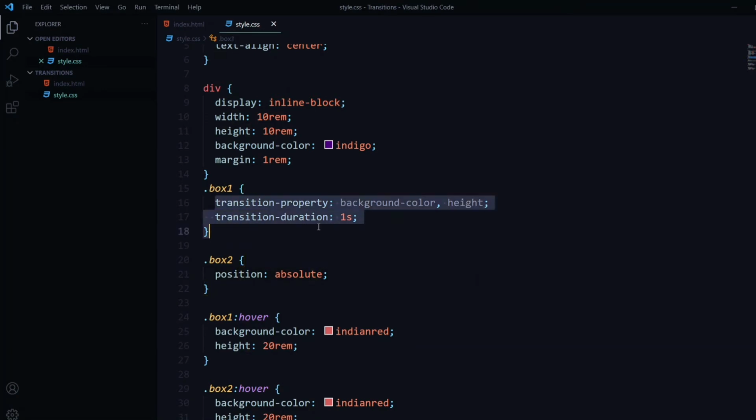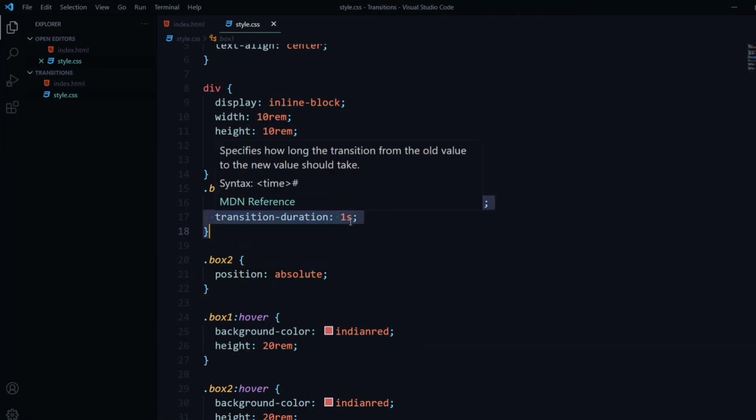So this is the effect that duration has. You can see even the color changes take some time, whereas here it changes instantly, just in the blink of an eye. So that is what we have, the two properties that you should always use: transition property and transition duration.